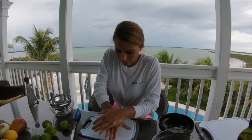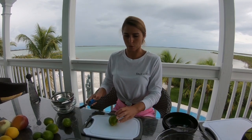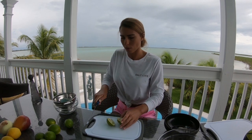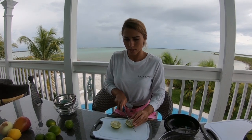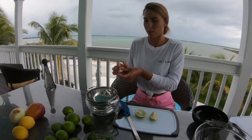Now with limes, if you guys haven't used limes or don't use them often, they're typically very dry, so I roll them first. That helps get a little bit more juice out of them as opposed to not rolling them. Cut them this way. We've got our handy dandy strainer. So we're gonna wanna strain all of this through it.